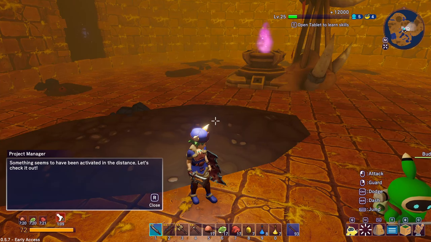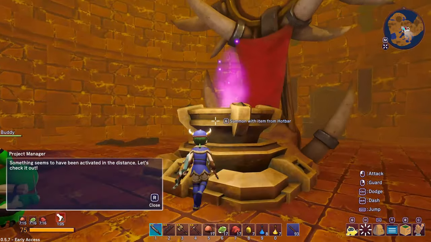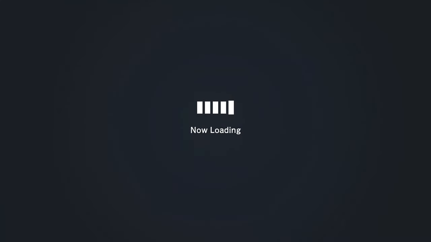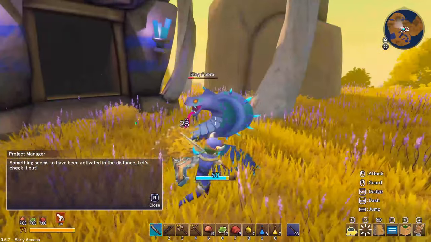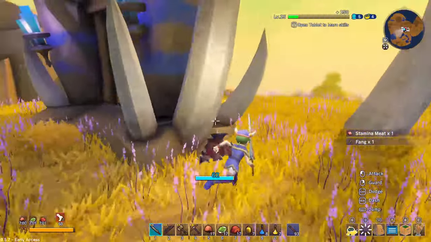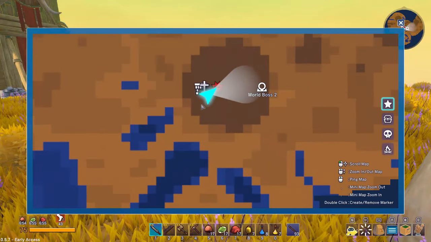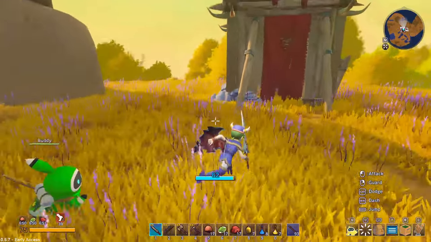Something seems to have been activated in the distance. Let's check it out. I do not want to summon him again. That seems like a bad time. Where's all my stuff? Is there a grave out here? Please, just die. Hello? Is there a grave? Where did all my stuff go? It says it's here. Somewhere.